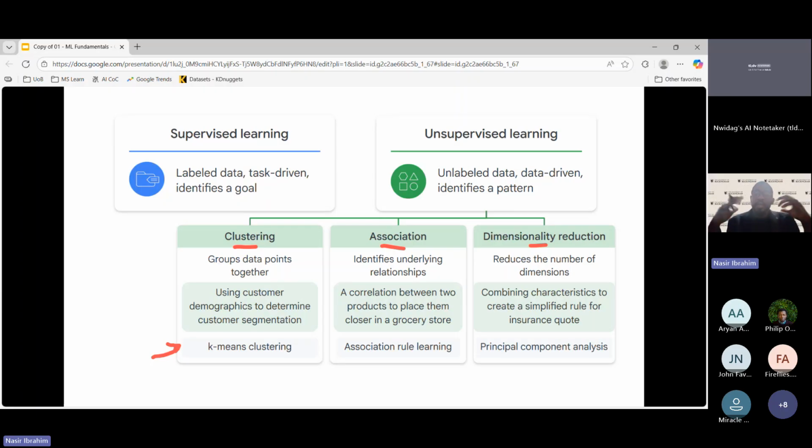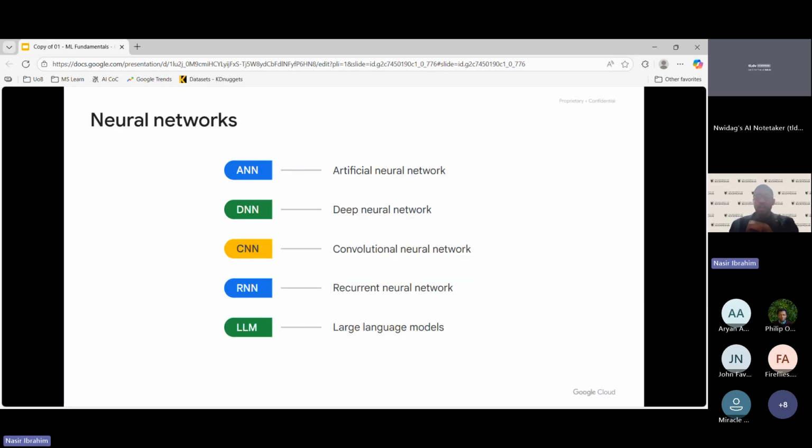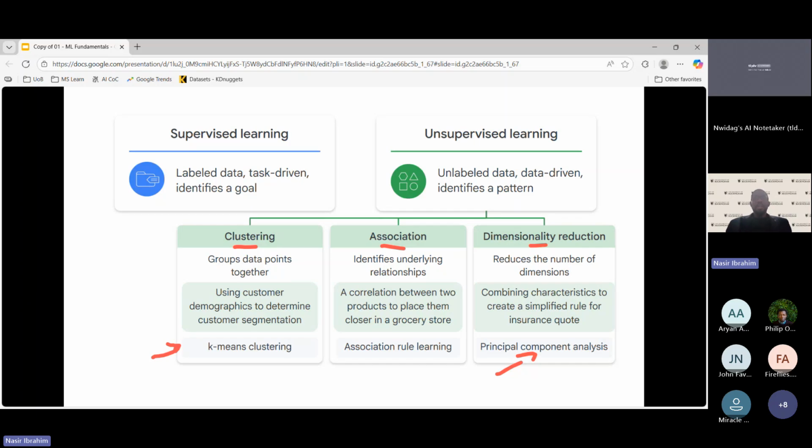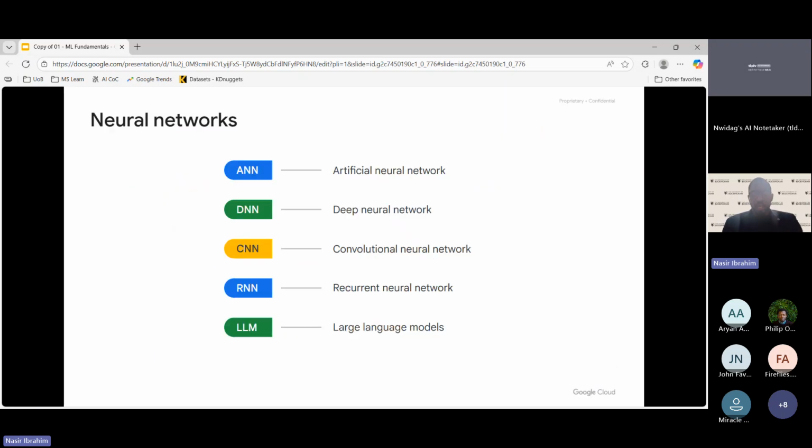So what you do is you apply a dimensionality reduction technique, which is going to reduce the dimension of the features or the cardinality of the features to the most important ones. So you can train a model and get a good performance. And one of the approaches is called principal component analysis. Okay, so with that being said, and with that understood, now let's look at neural networks.